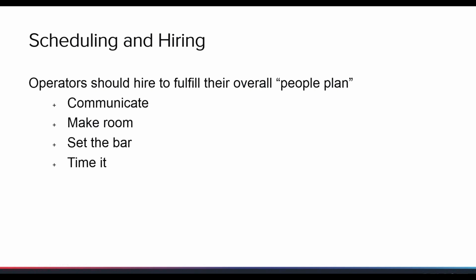Now, set the bar, important component, and when I'm setting the bar here, I'm talking about creating an expectation to have high standards for attendance and punctuality for everyone on your team, and reward behavior. The employees that are always on time, perhaps they stay late, perhaps they come in when called earlier on their day off to help support you and your team. And on the other side of that is to discipline the poor behavior for people on your team that are taking the team down because they have attendance issues, not coming to work on time, asking to leave early, changing the schedule, those types of things that can really be disruptive to your schedule.